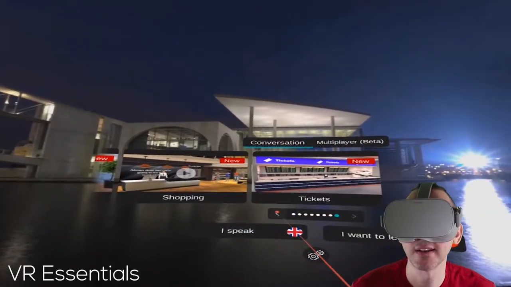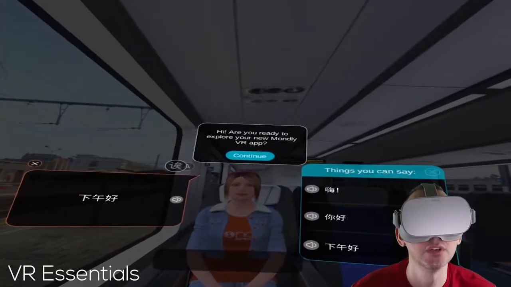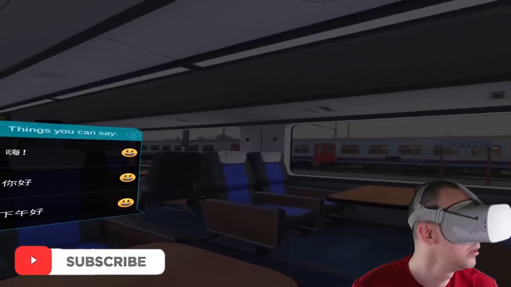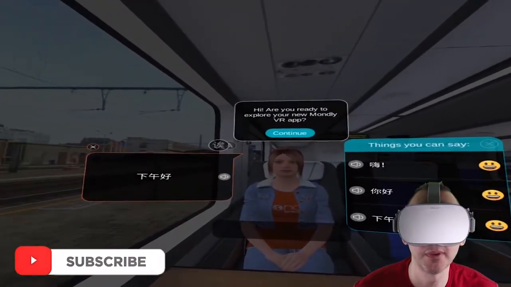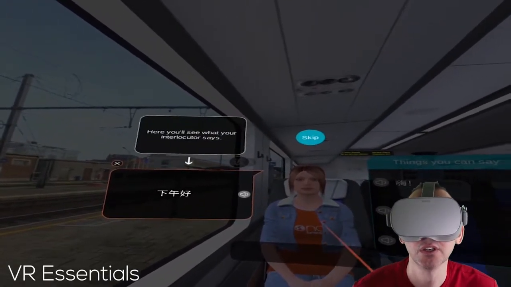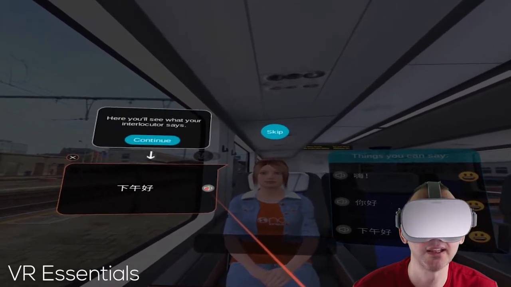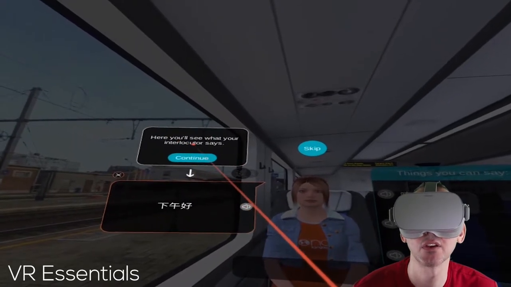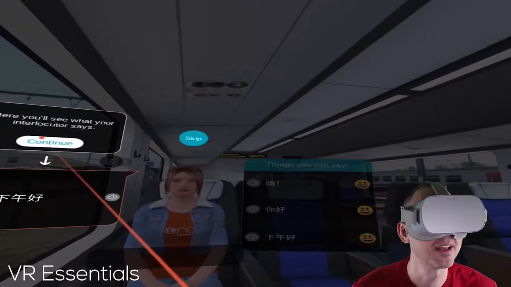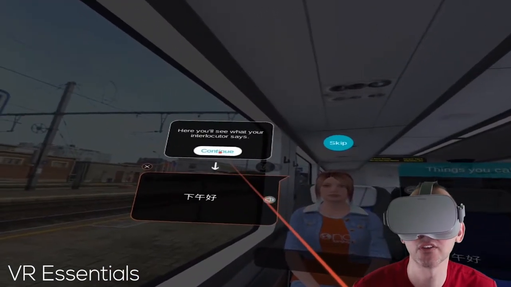Sorry, we choose one of the scenarios. So let's go to the introduction one. So you're greeted with this scenario. Now, all the languages that you will learn, they will place you in the same scenario, but of course the dialogue will be different pertaining to the actual language itself. So on the left-hand side here, you'll have the words that you can ask to play on. So here you'll see what your interlocutor says. I would just put teacher and then continue. And then here on the right hand side, you have things you can say. So I'll show you how this works. So you click continue first.